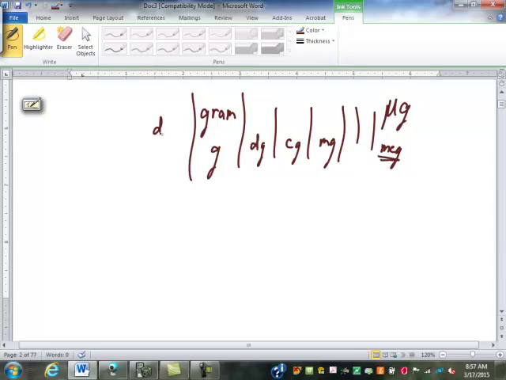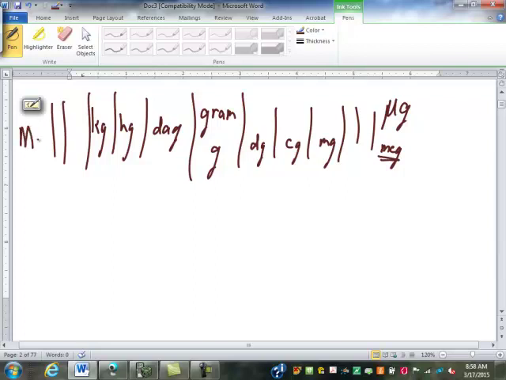Then going the other way, of course, you have decagrams, DAG, hectograms, and kilograms. Then again, you skip from a kilogram being 1,000 grams up to the megagram, which is 1,000,000 grams. A megagram is often referred to as a metric ton. So you might hear there's 1 metric ton or 2,000 metric tons of grain or whatever being shipped. That's talking about a metric ton being 1,000 kilograms. Now, 1 kilogram is approximately 2.2 pounds, so a metric ton is approximately 2,200 pounds. So it's pretty close to a standard ton.